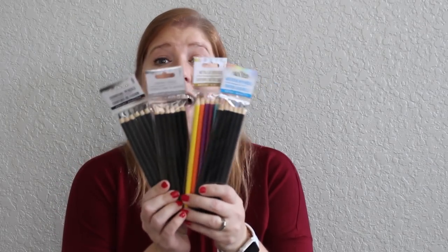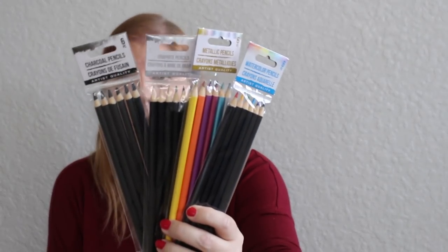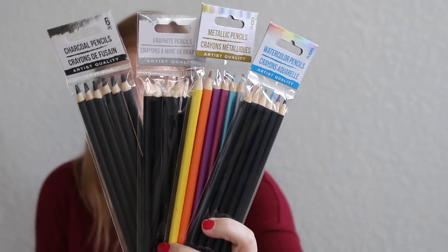I'm really glad I found these because my oldest daughter Paige loves to draw, sketch, and do art, and art supplies can get pretty pricey at stores like Hobby Lobby and Michaels. I went ahead and got four packs — I think I'll set these out on random days for her Advent since her stocking is already done. I got the four different kinds they had, each with six pieces: charcoal, graphite, metallic, and watercolor pencils. I know she's really going to enjoy sketching with these.